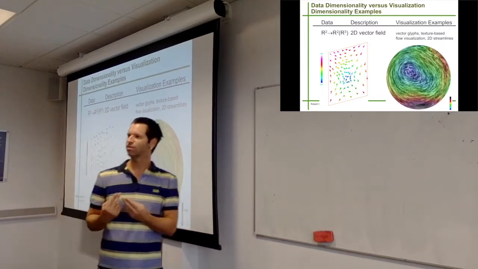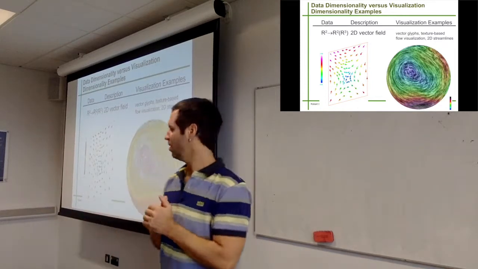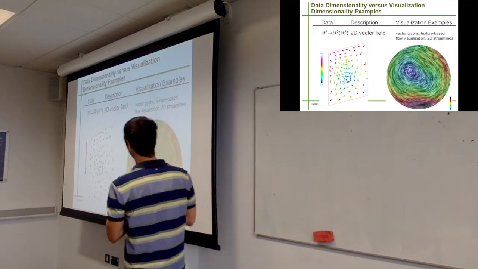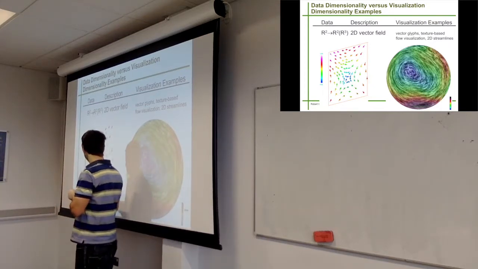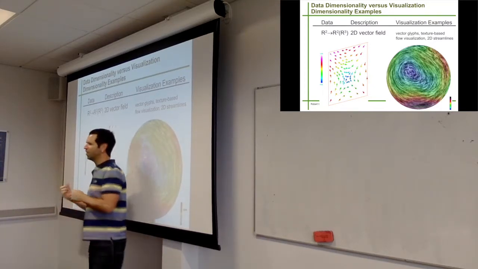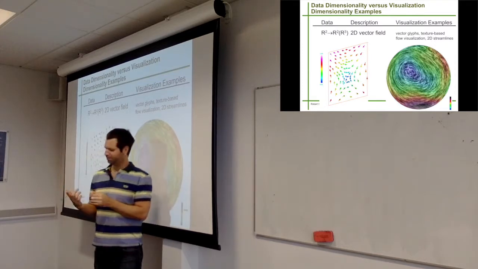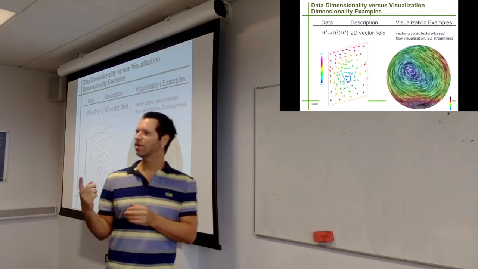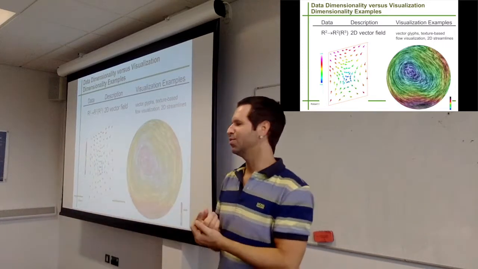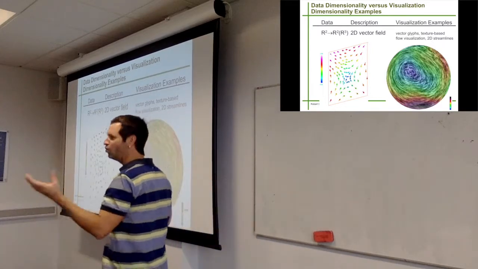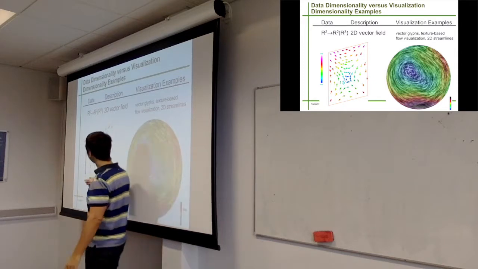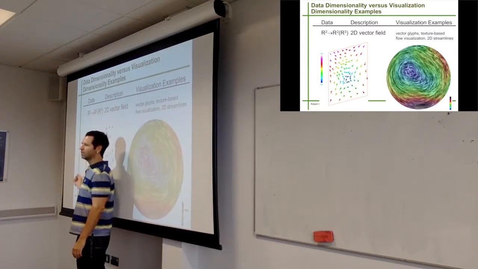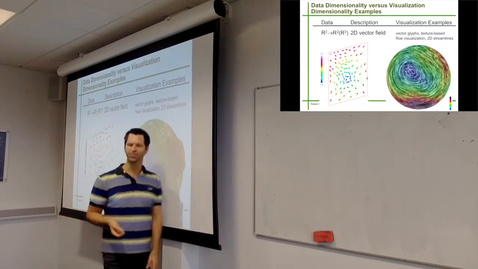They also have a position. They do have a position. That's true. And in this case, they're all the same magnitude. So in this case, the magnitude has been stripped away, and they only have a position. They have position, direction, and then the magnitude is encoded in the color.